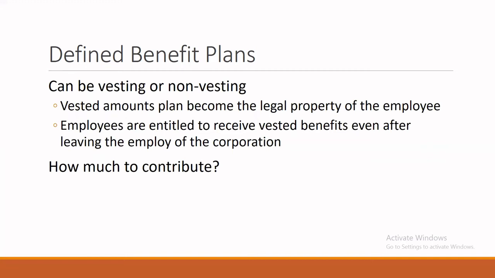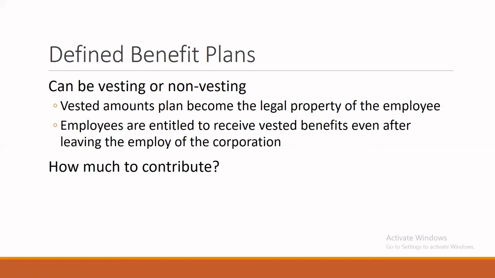So what this basically means is that if the defined benefit plans are vesting, there's a vesting period where employees have to be employed for a certain number of years before they're entitled to their pension. So maybe it's a 3-year vesting period. The employees have to be employed for 3 years, and then anytime after 3 years, if they leave the company, they're still entitled to those pension benefits for the number of years of service. That's why there's always that years of service in the formula. So if they leave after 4 years, they'll get 4 years times 2% times their last year's salary before they left. Okay.